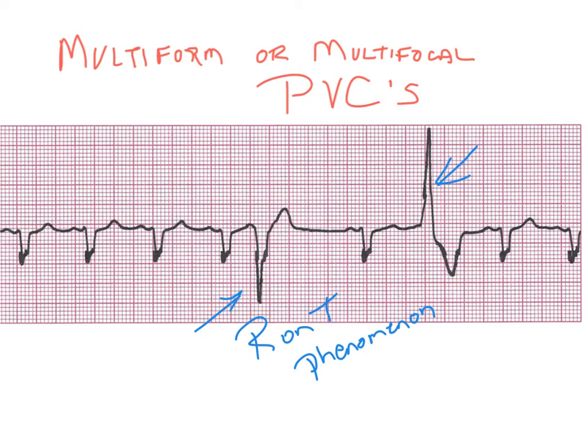And this one here, if you're looking at it, I haven't really done the measurements between what we're looking for, but 300, 150, 100, not quite 75, 300, 150, 100. This is actually a PVC. It actually comes just a little early, not a whole lot. And with most PVCs, if it's coming early, they're going to have what they call a compensatory pause right here. Just a little longer than your normal pause from here to here.